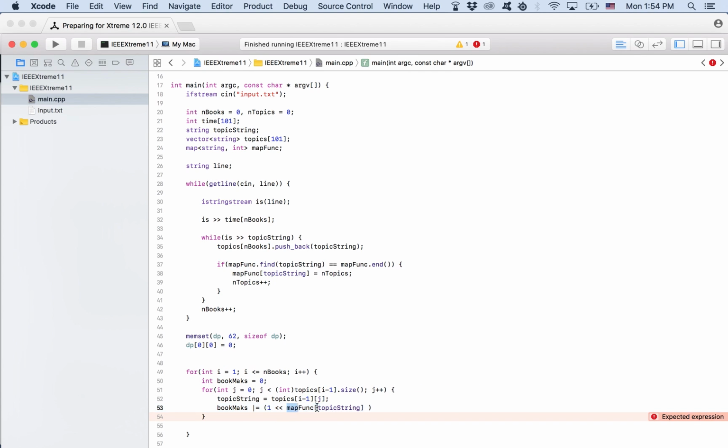Now this line here will convert the actual string to the number of the topic, to the index of the topic, and by shifting the number 1 to the left that many bits, we get what we want.